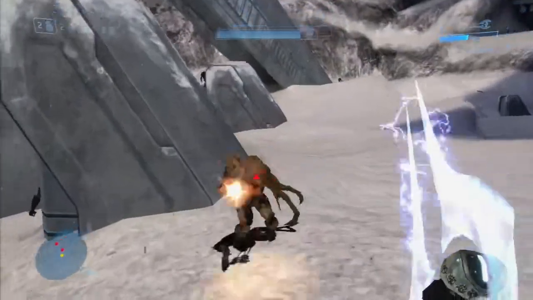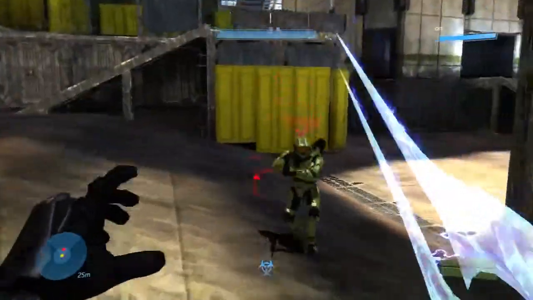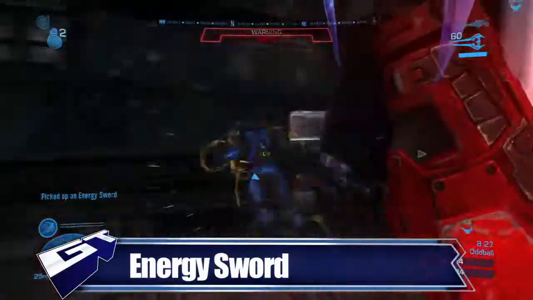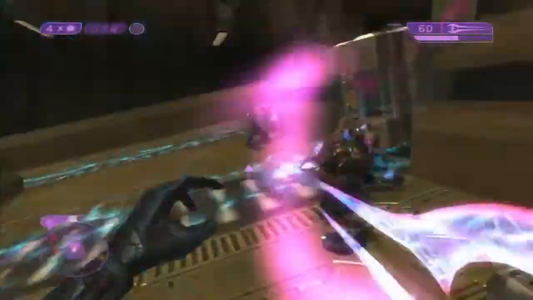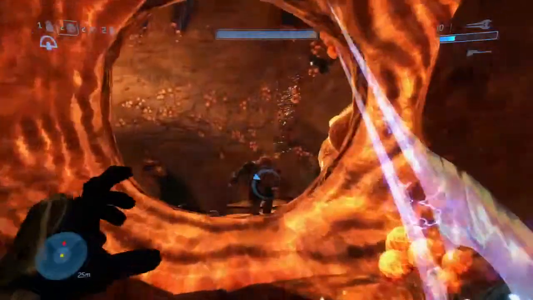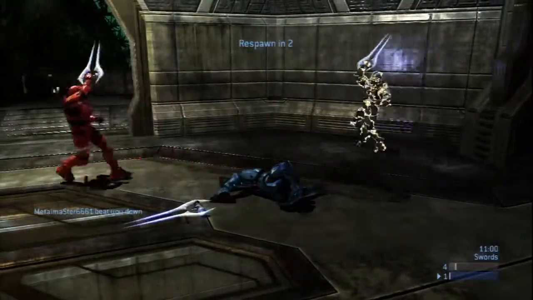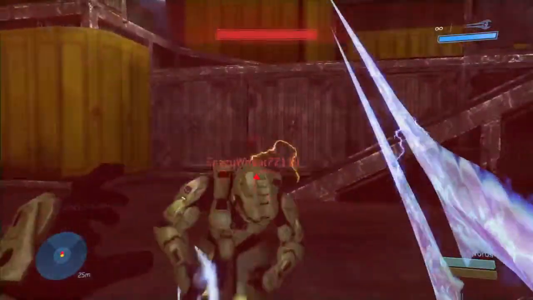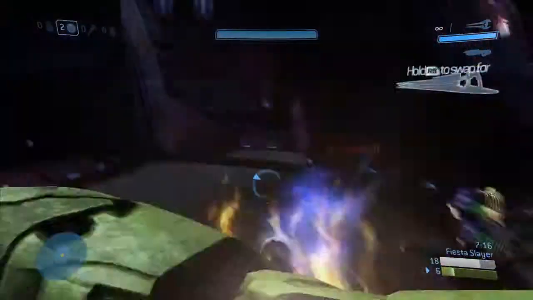Number 3. Energy Sword. The Energy Sword turns you from a marksman into a predator. Sneaking around to find the next victim for your glowing instrument of death adds even more tension to an already frenetic multiplayer. Things become even more intense with Halo 3's parrying. Violently colliding with your opponent and following it up with a fatal blow is incredibly satisfying and a type of experience that can't be had with any other Halo weapon.